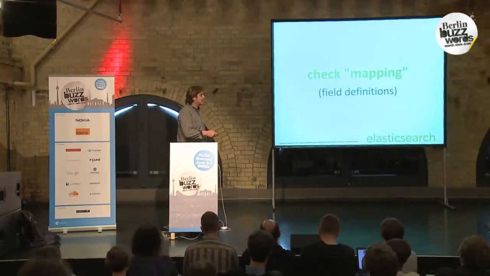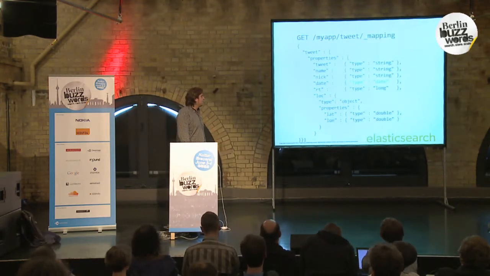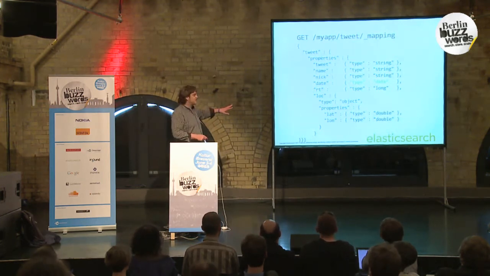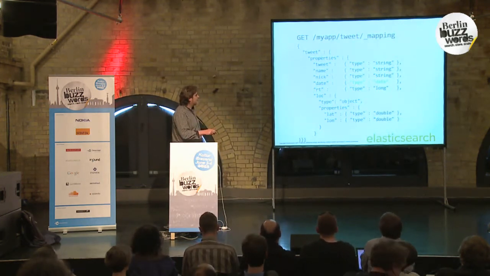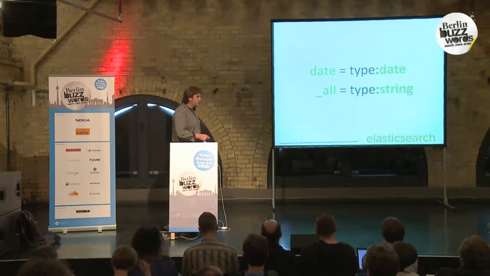It is due to some difference in data types. So let's look at what the data type is. How are our fields defined? To do that, we check the mapping. Here we get the mapping for index myapp, type tweet, and it gives us something like this. There's a lot here, and I'm going to be coming back to the rest of it, but the important thing to look at here is that the date field has been recognized automatically as type date. We know the _all field, although it wasn't mentioned, is type string.